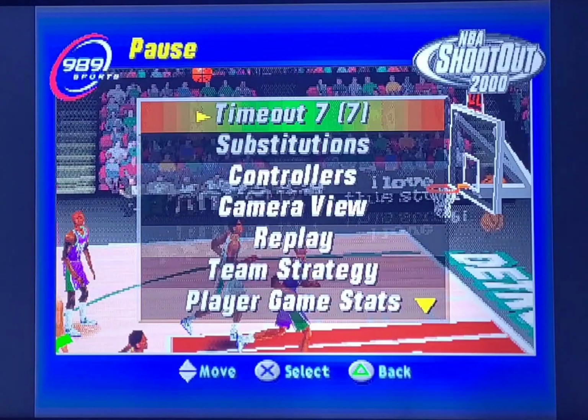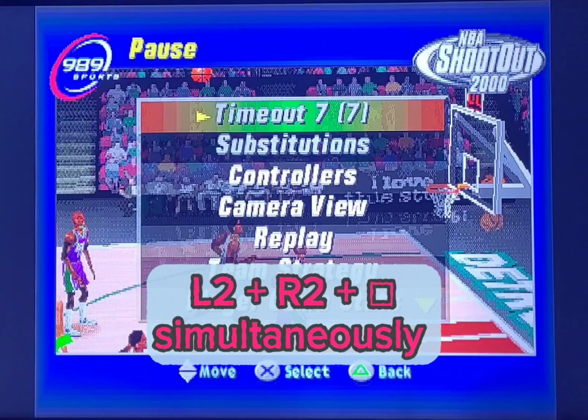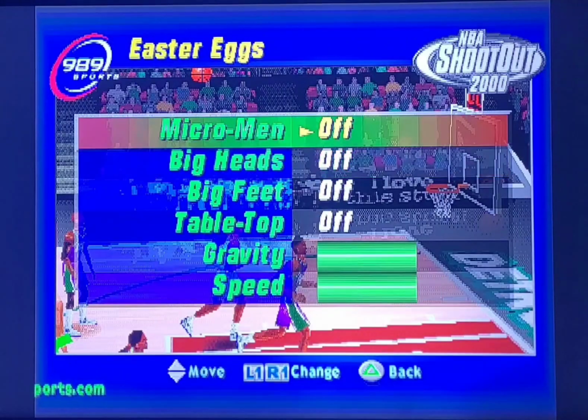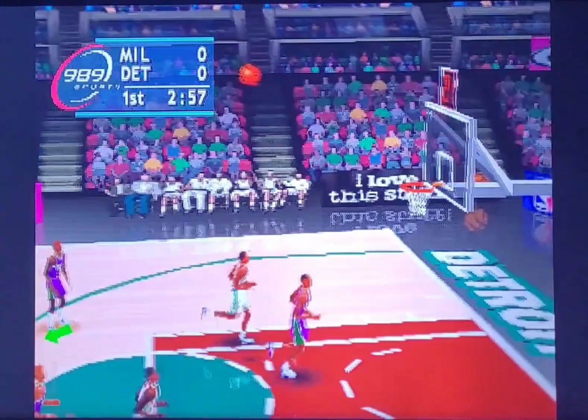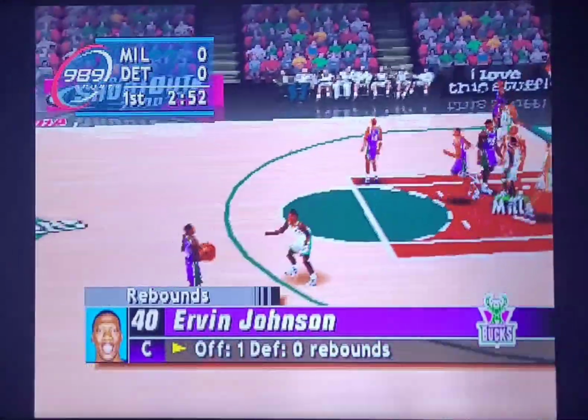As the game starts, you press start, and then you press L2 and R2 and square at the same time. You will have unlocked the Easter eggs. You can activate Micro Men, which the players will shrink in size. You can make them have big heads, which is funny. You can make them have big feet, which is also funny.